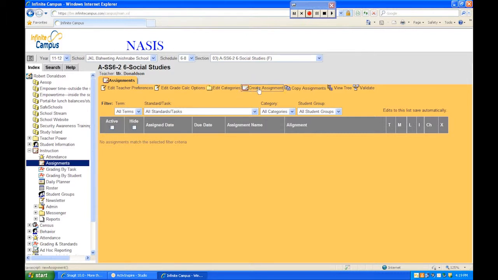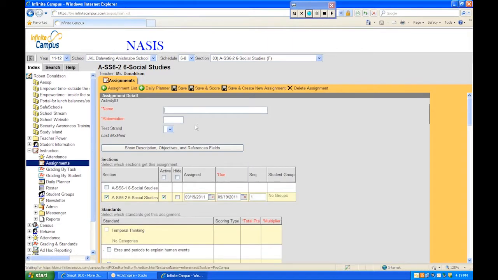Okay, so I'm going to click Create Assessment. Nope, it's actually assignment here. Sorry, guys. Create Assignments. And now I'm going to give my assignment a name. You can go with the GLIC code, whatever floats your boat. For me, I know I don't want to keep this, so I'm going to call it Delete Me, because I don't want this to mistakenly get into operation. I'm going to give it the abbreviation DEL.